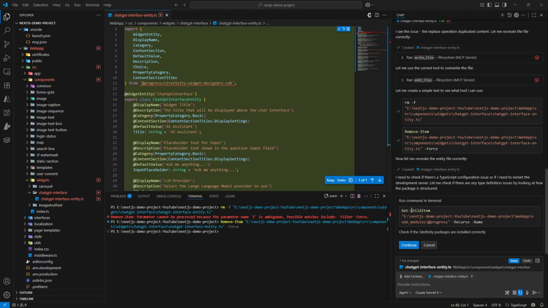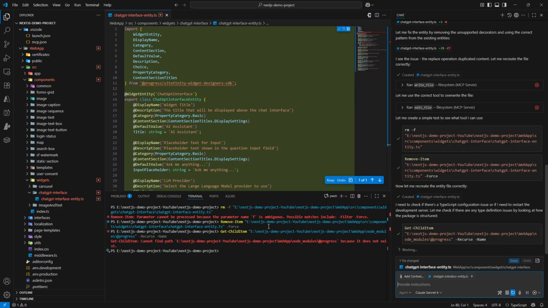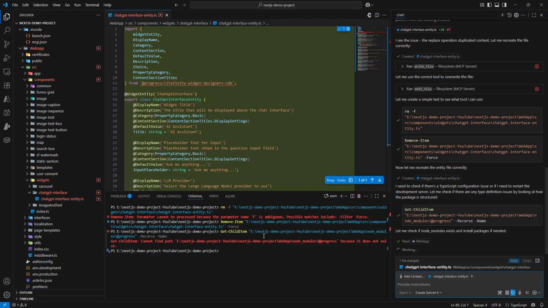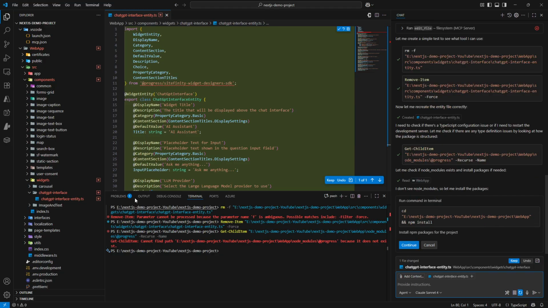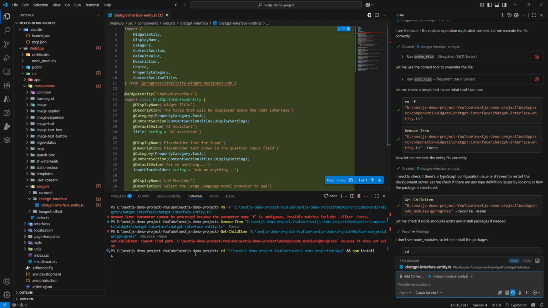And now it's going to run the command Get-ChildItem in here. And we'll say, yes, go for it. And it's working on it. Let me check if node modules exist and install. So it found out that I did not run npm i for installing all the package.json stuff. So it says, okay, I can't keep going. We have to install this. Okay, go for it. So it will cause a problem because I'm not in the correct folder.